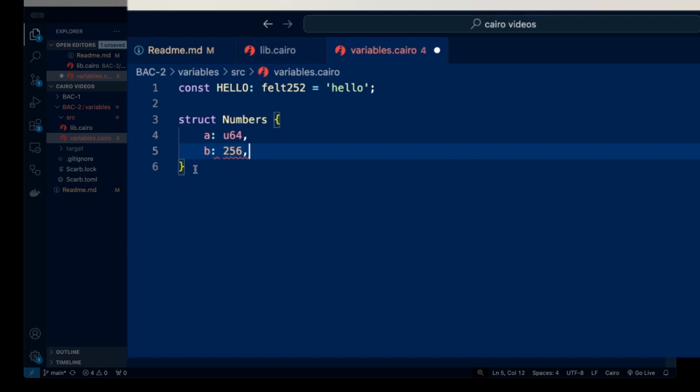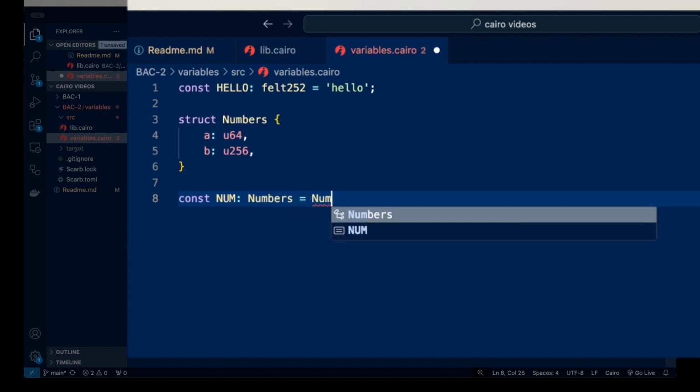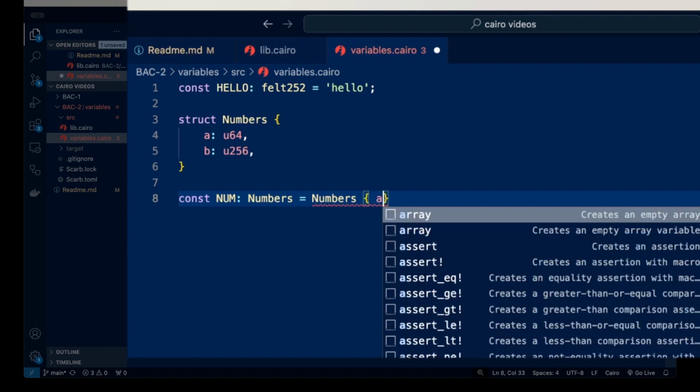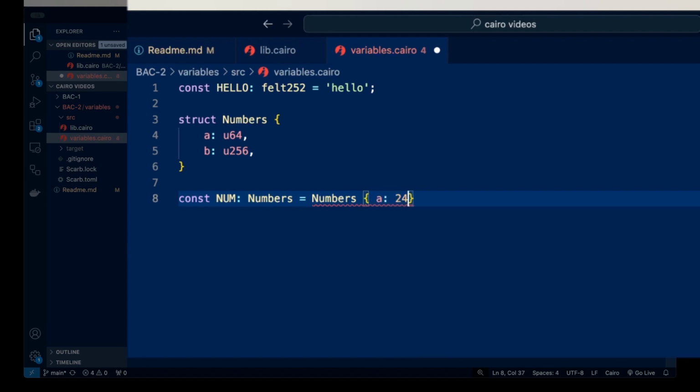This is a basic struct, so I can actually create a constant out of that struct. I'll call this constant num, and it's going to be of type Numbers, and it's going to be equal to the value of Numbers. I'm going to say A should be 24, and B should be, I don't know, 25. And with that, as you can see, we just declared a struct as a constant.